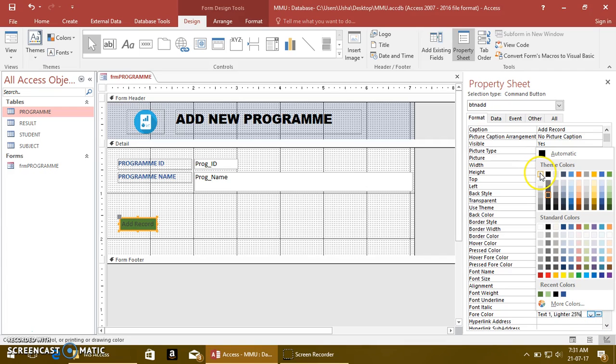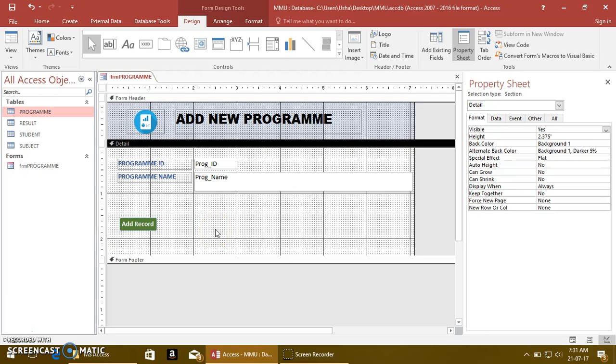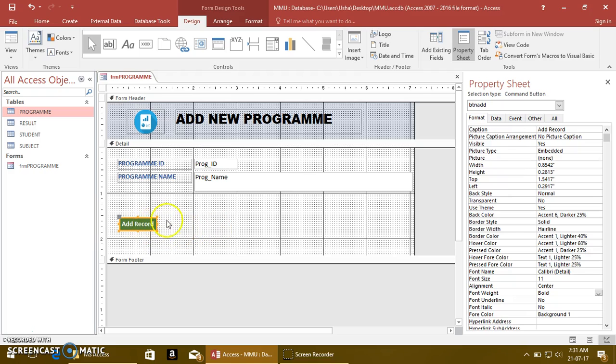And of course I need white. If not, I can't see. Okay. And it's so light. It's so thin. So I want to change to bold. So if you want to change to bold, it is font weight. Font weight. So you can go here and choose bold. It looks better now, right? Now, another thing that I want to set is a hovering effect. Okay. So how do you set the hovering effect?